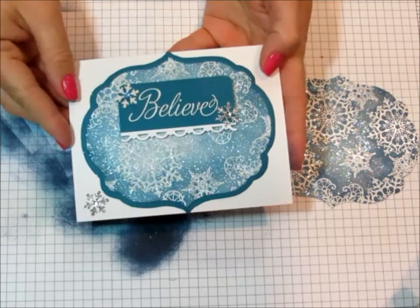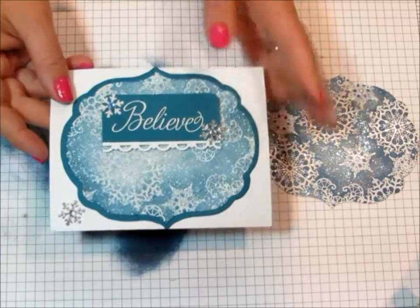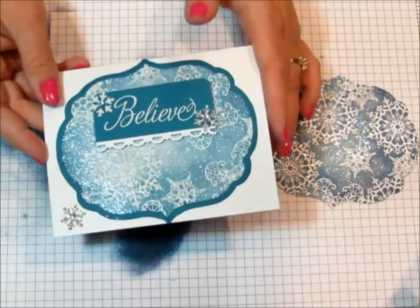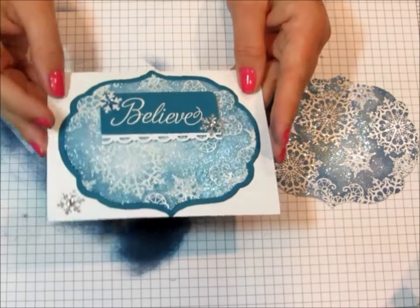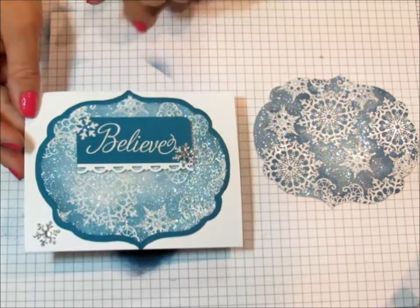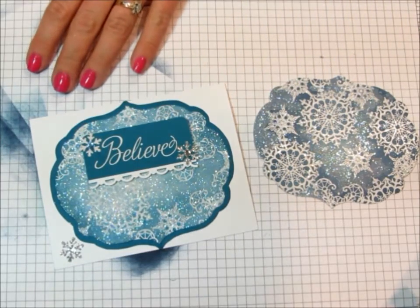So that's how you make the focal point on this card. Isn't that a pretty effect? I really like this and I think it would be great for a neat Christmas card. I'm going to film another video showing how I did this other piece, in case you're interested, and it would be one more video showing you how to do embossing. I know that some of you have asked how do you do embossing — I've never embossed before. So I'll do another video with this image and I'll link it below on YouTube, or you can just go to my blog and search for it. Thank you for joining me today. I hope you find some time today to get a little bit creative. Bye!